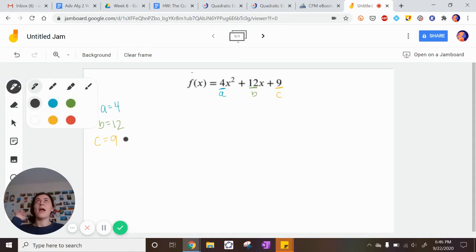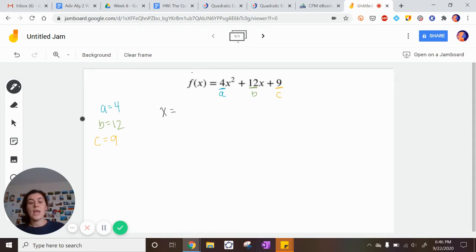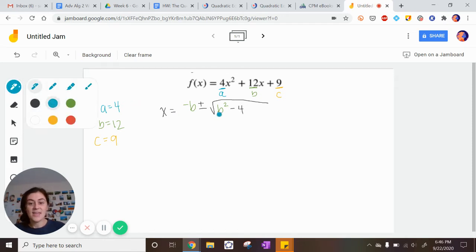And now let's rewrite our absolute favorite formula, the quadratic formula. So x equals, and I'm going to try and color code this, so this might take a little bit, negative b plus or minus the square root of b squared minus 4 times A times C, and then that's all over 2 times A.